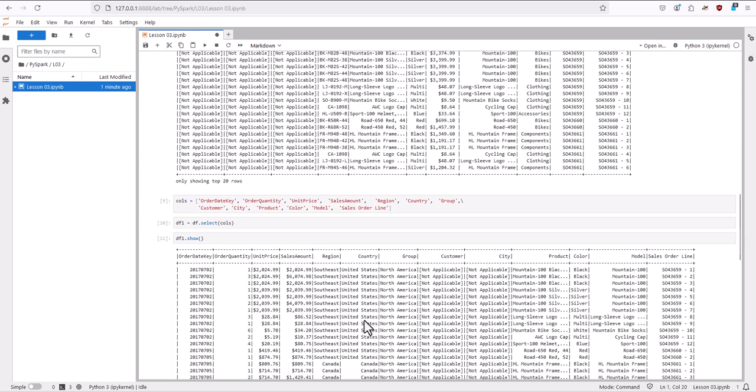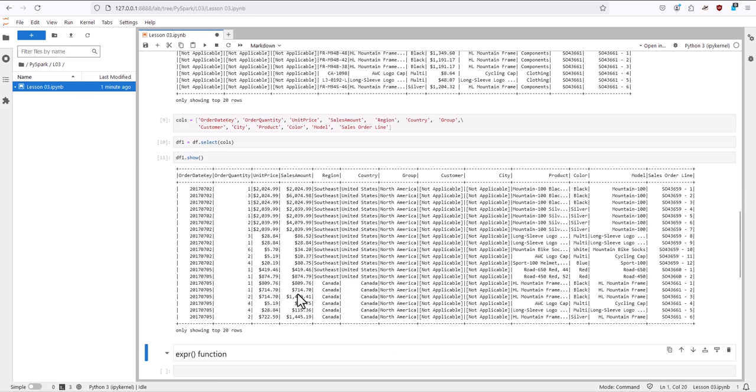And as expected, we have the names of the columns here. So this is how you can use the select function in different ways. But what if we need to perform transformations or create a new column on the fly? That is where we can use the expr function.